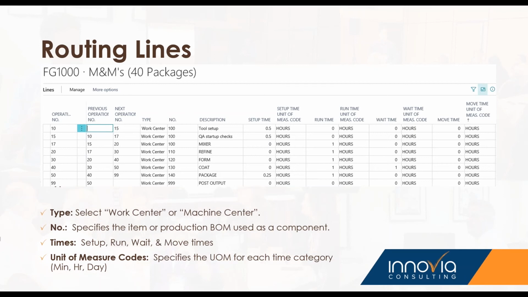Move time is time to transfer or transmit it from one operation to the next. Move time is typically not, well, it's not using a calendar like we saw, 8 hours a day. It's using the runtime or the calendar 24-hour period, not just the calendar that we built. And then queue time, waiting for setup and processing at the machine, which I mentioned. You could put that in the work center or machine or enter it here. And typically, I like to see hours, because again, there's a method to do this. Like a lot of times you'll see in 1 hour, and then you say how many parts can you do in an hour. Pretty simple way to do it.